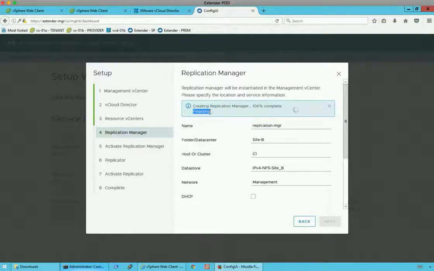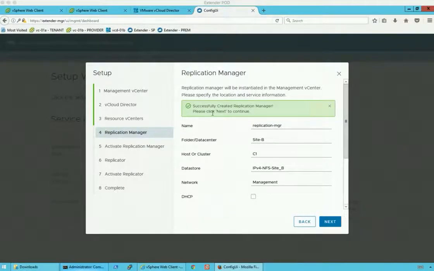Okay, successfully created Replication Manager. Now let's activate it.